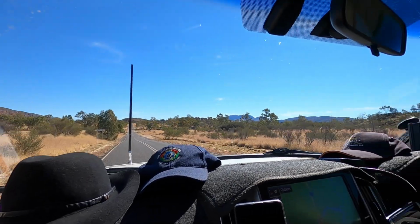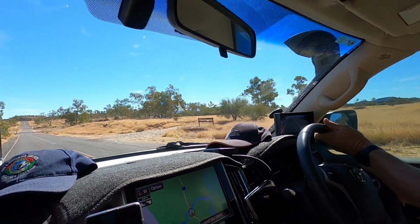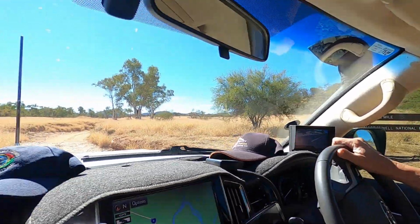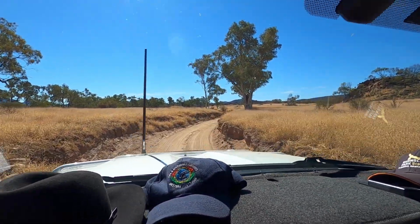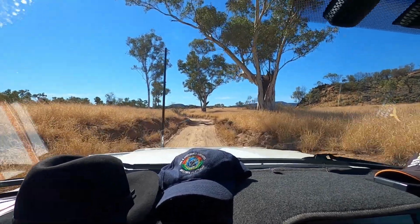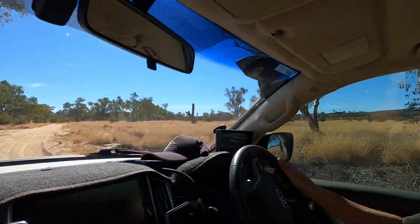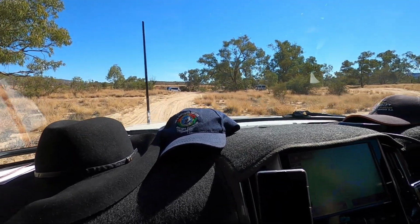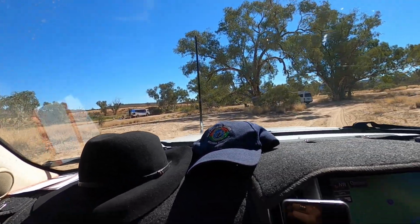So that's the turn off to Glen Helen Gorge. Just in front of us is the Finke River. You might see the water on the road, but just 70 metres short of the river is the turn off into the Finke River 2-mile camp area. Now it's a little rocky going in, but it's not that bad. It's only a very short bit of rocky stuff and a short bit of sandy stuff. So we're about, let's call it 800 metres off the road, and it's a little bit sandy, but it's not that bad. And if you push in, there you go.